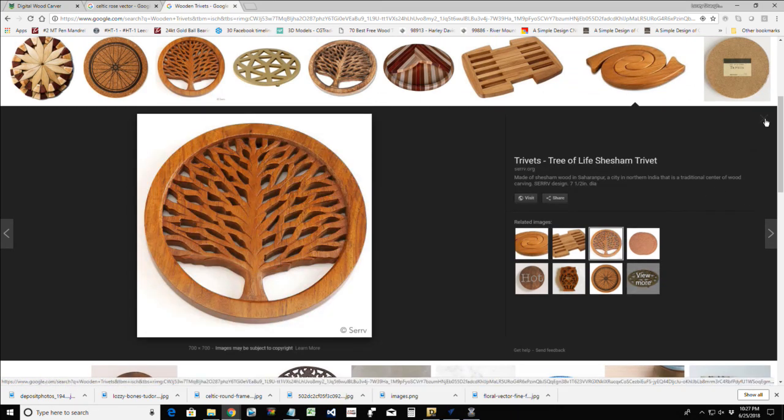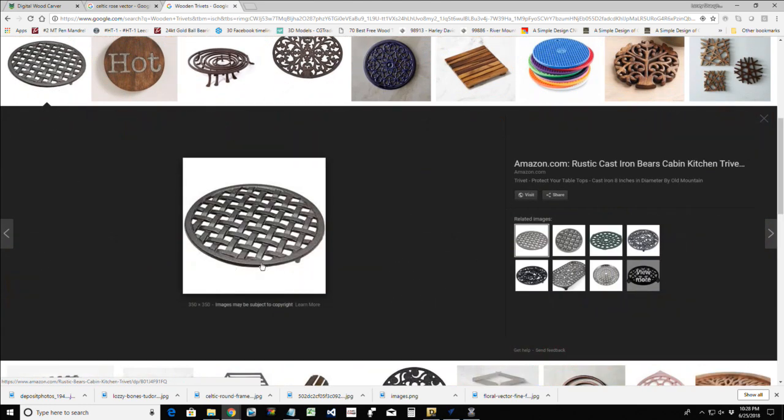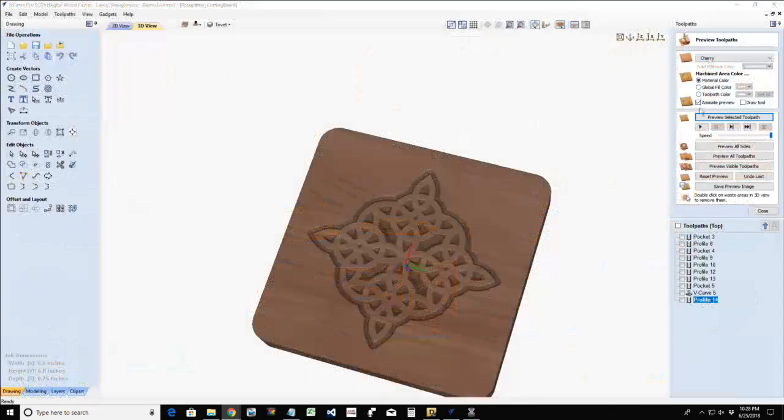Some very unique designs. And by the way, for you guys and girls that have Aspire, you have the ability to do this weave look where it actually overlaps and underlaps. You have this weave that you can do, not in your tool pass, but in your modeling tools. So keep that in mind as well. There are a lot of wonderful examples out there. My goal is to give you some ideas of things you've probably already thought of, things you know how to make, things you might not know how to make, but just things that would be sellable.